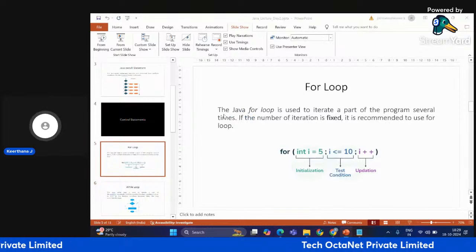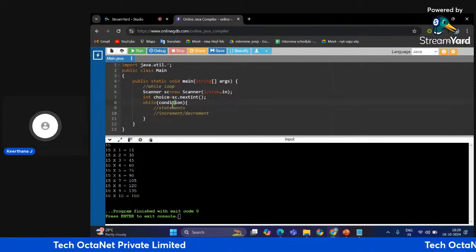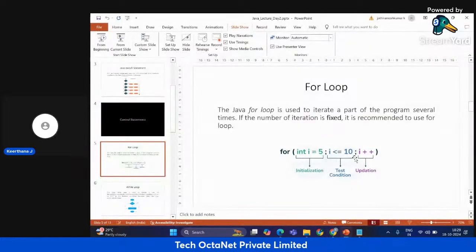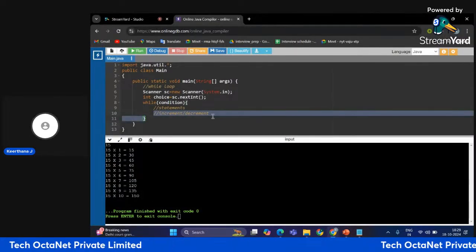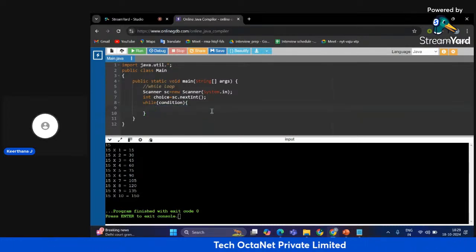You initialize a particular value outside, this is the condition given here, and the updation is given at the end of the while block. It's not the while loop, it's the while block.